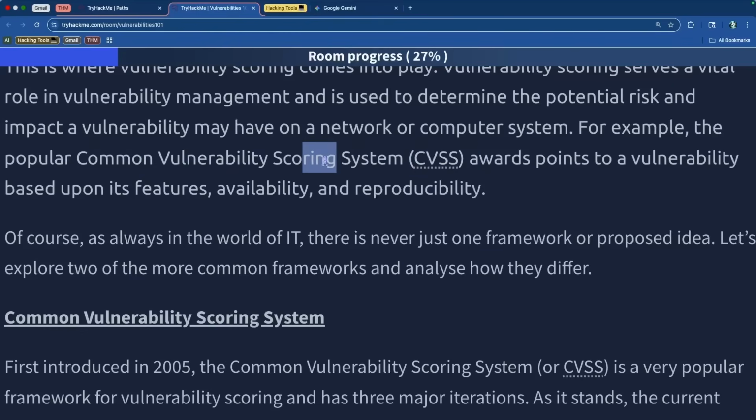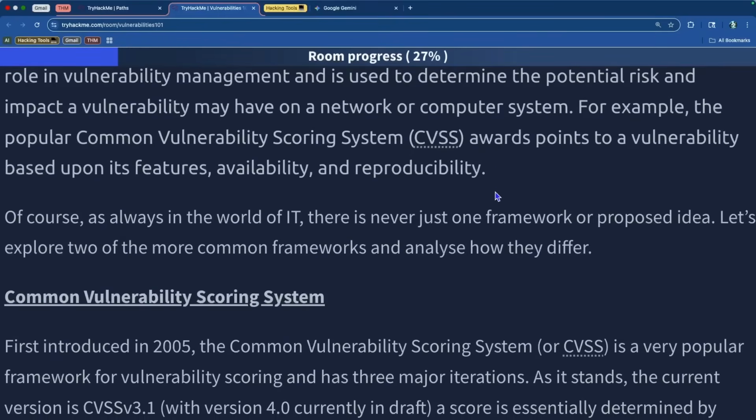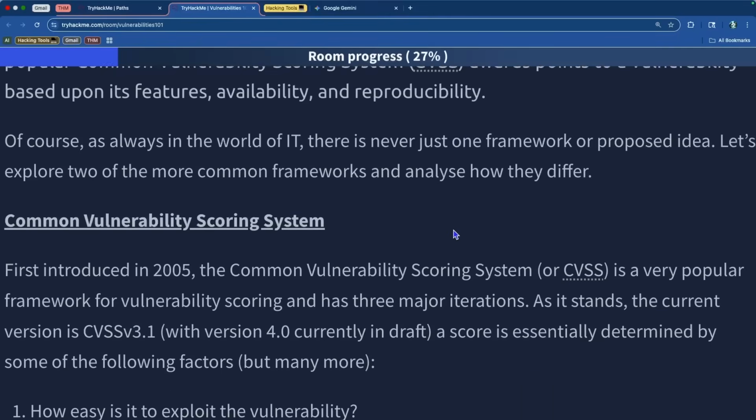So you have to be able to read those key value pairs, understand what they mean, and ultimately understand what the score means. Usually, if you see something with a really critical score, like a 9.5 out of 10, that means you should go ahead and patch it and try to figure out a way to mitigate it. You don't necessarily need to know the ins and outs of everything. If you know from a scan you ran that this is a 9.5 severity, we need to address it right away.